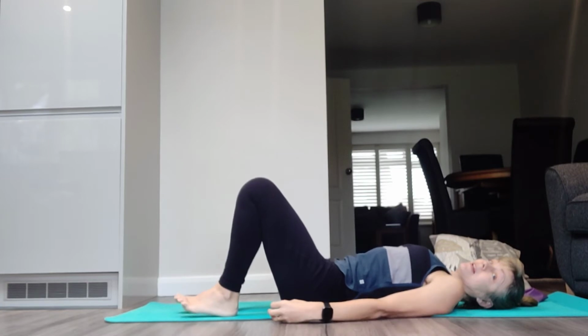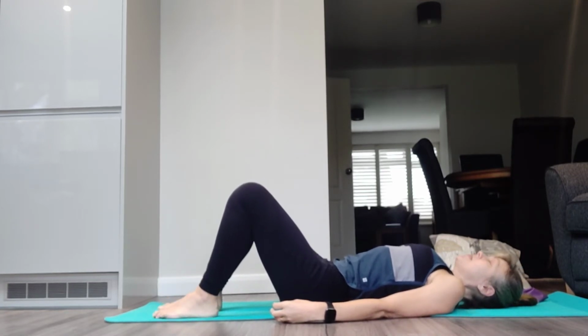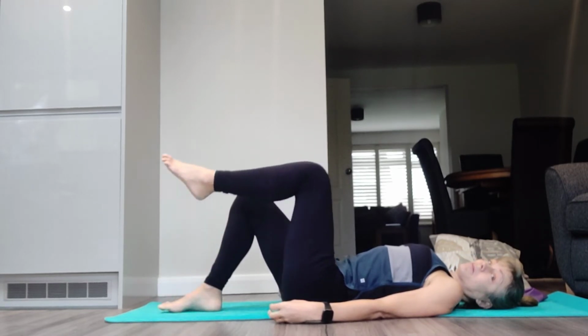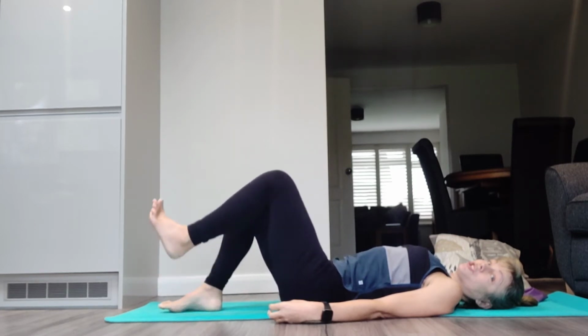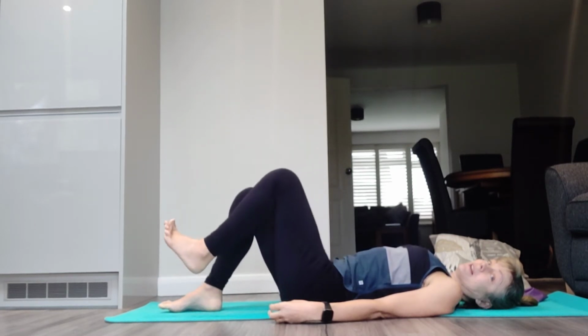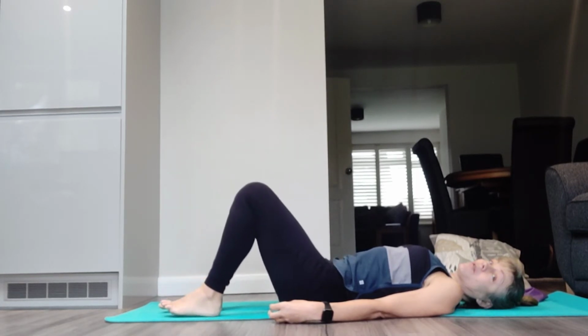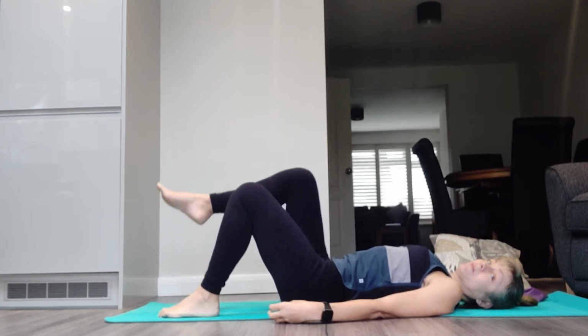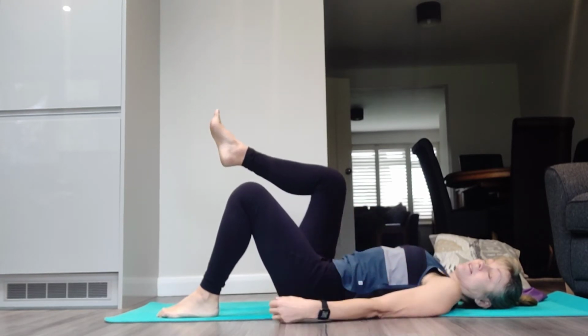So from here, we're going to take tabletop and then we're going to do some heel drops. This could be done with one leg up, flexing the foot, a few repetitions on one side. So I recommend 8 repetitions, and then lowering that leg and repeating with the other leg. Keep the control through the centre, the back still.